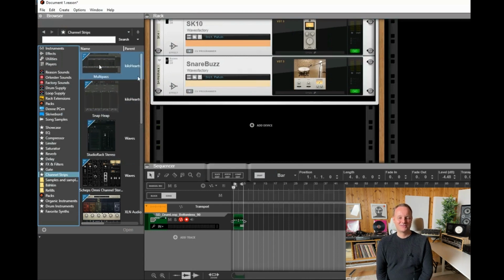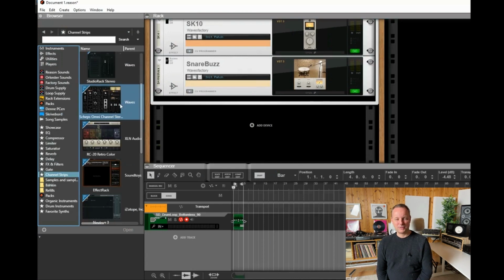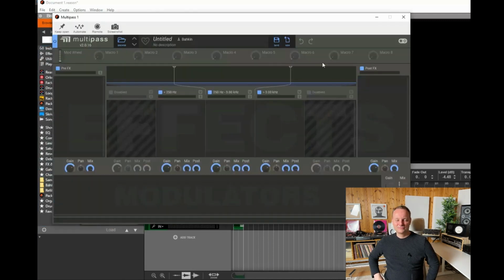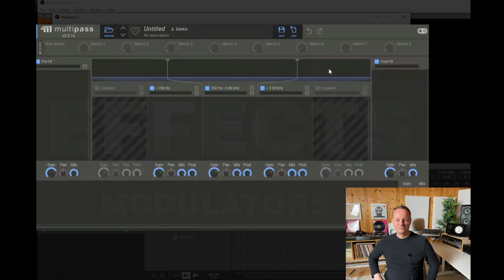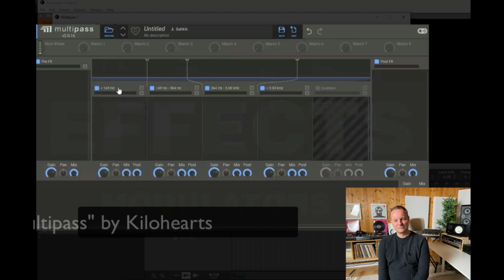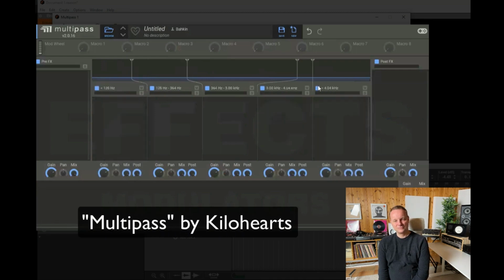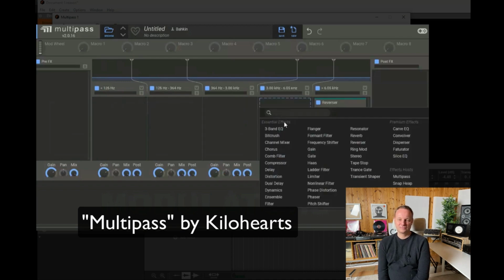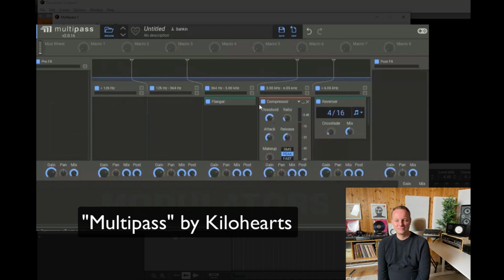I use the Multipass a lot. I can show you it. Show me. Like that's kilohertz, and that's one of the reasons why I bought the Toolbox Ultimate, when the effects weren't free. But it's really good because you have many bands here. So right now it's on 3 different bands and you can expand them. You can also add the low and the high, and then you can add whatever effect you want on any of these bands, and you can have so many effects on just one band.